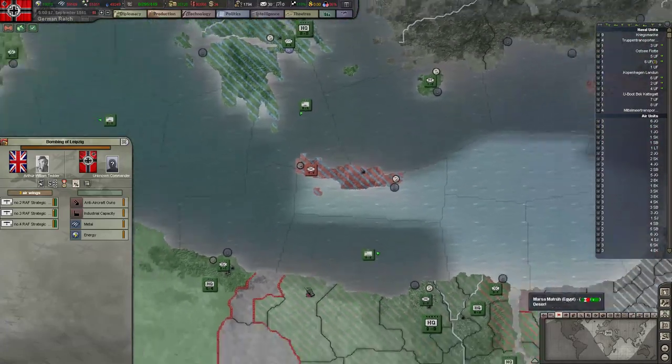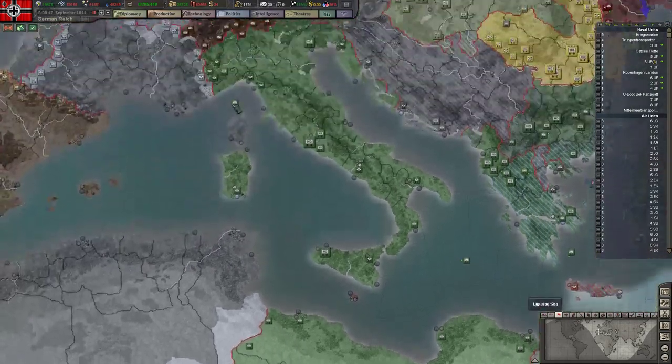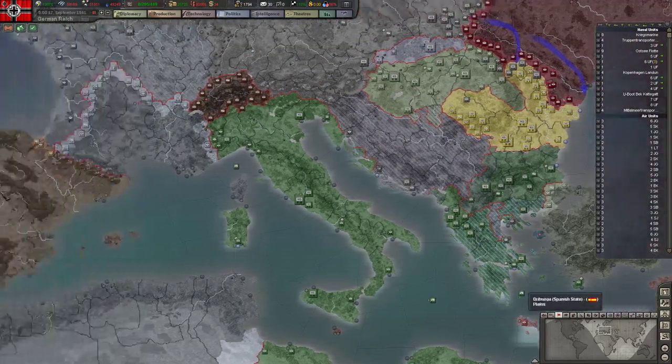Are the Italians going to take back? They haven't taken Malta and they haven't taken back Crete. We have to be careful that the British don't become a problem in the Mediterranean.